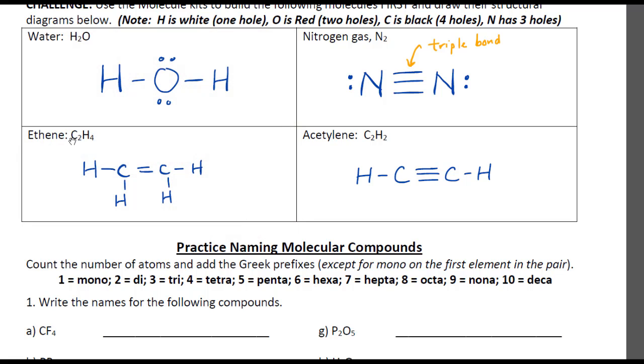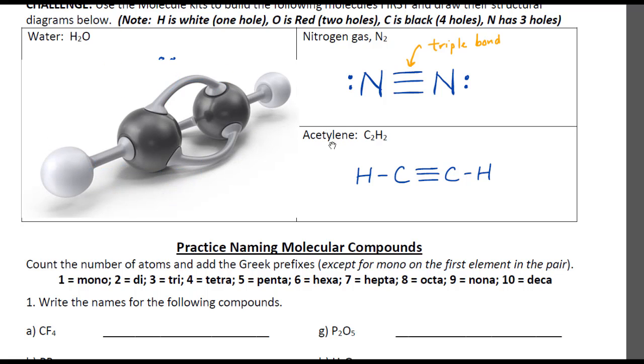Then the ethene would have been the carbon. You would have shoved them together, and you would have seen that there are just enough spaces to put in the 4 hydrogens. So there would have been a double bond to join those. And with the acetylene, which is a really fun thing you're going to produce in grade 10 for a lab, a nice little explosive lab, you have 4 spaces on the carbons total, but only one of those 4 spaces gets satisfied with a hydrogen, so the carbons have to help each other out, and all of the other 3 will join between those carbons.